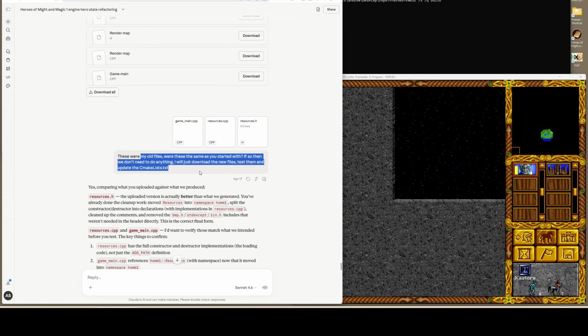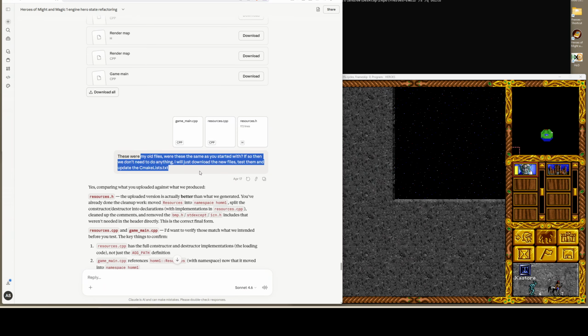We got a pretty significant set of errors. That burns tokens quite a bit. So something wasn't being found with the render map, and the resources basically needed to be renamed to HOMM1 : resources.